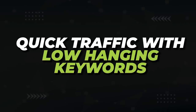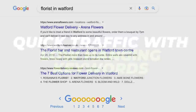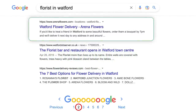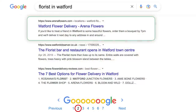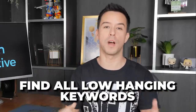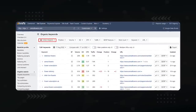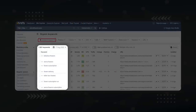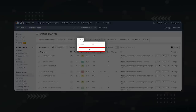The next strategy is how to get quick traffic by optimizing your existing content for low-hanging fruit keywords — keywords you're already ranking just outside of page one for. Google likes your content, just not enough. To find these opportunities, open Ahrefs Site Explorer, type in your domain, set country targeting, then open organic keywords. Set a filter to show only keywords you're ranking 11 to 24, then set a maximum keyword difficulty of 25. We're shooting for the easy stuff.